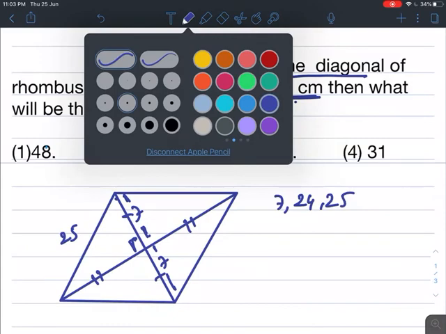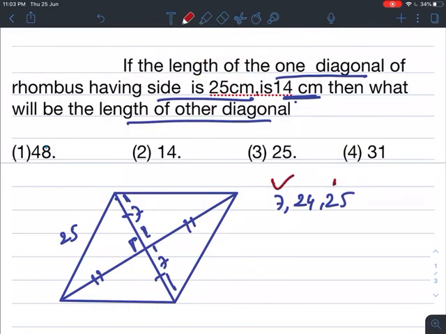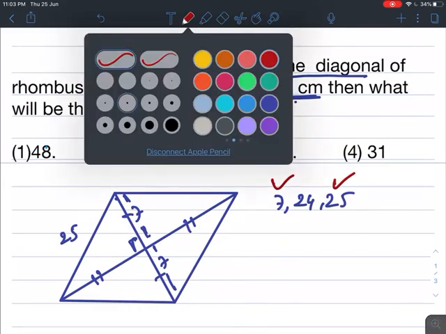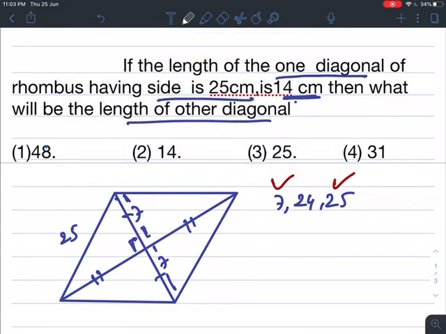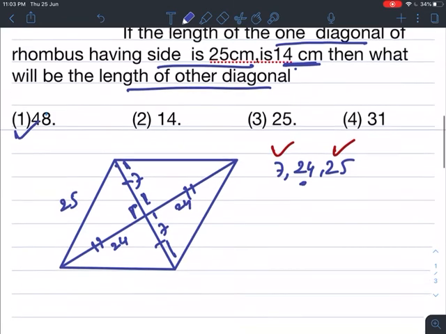Out of that triplet, here we have two sides, 7 and 25, so we need only to find the remaining one side, and the remaining side will be 24. So this side is 24, half part of the diagonal is 24, another part will be 24, so the full length of the diagonal is 24 plus 24, 48. So the answer is 48. So this is a method, actually you have to do it in this way.